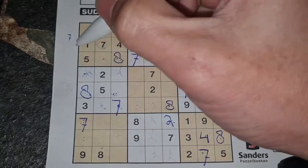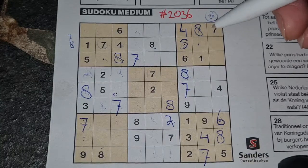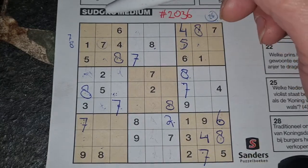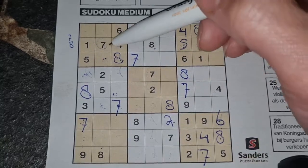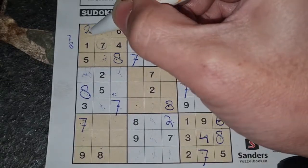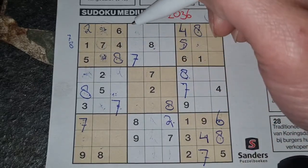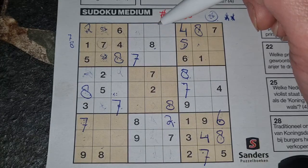I can see digit number 2. Then 3 missing numbers in this big square. One of the missing numbers is a 2. We see here 2, no 2 in those two boxes. We have a 2 here. So one box left for the 2 should be here. 2 boxes left in this big square for the numbers 9 and a 3. I cannot fill this yet. Let me mark those 2 numbers, 9 and a 3. Alright.